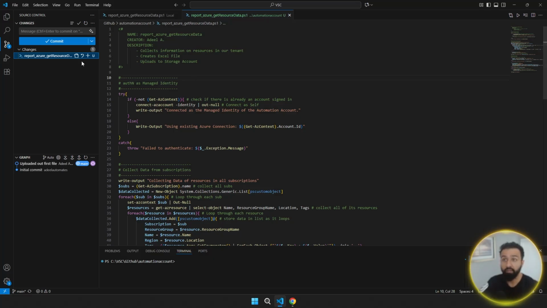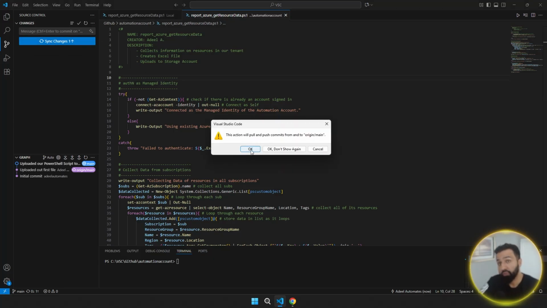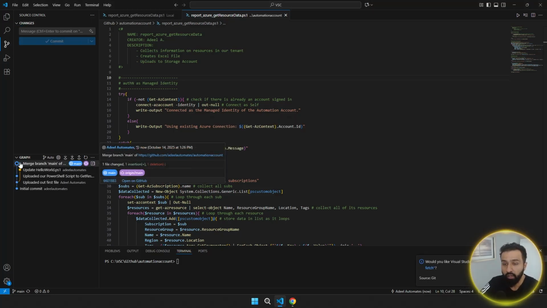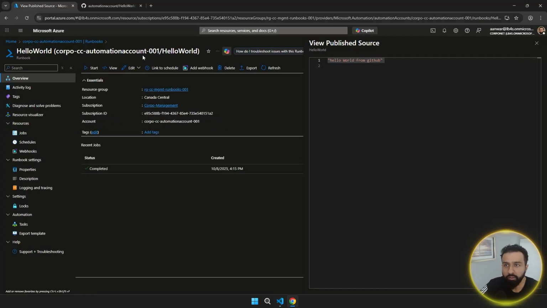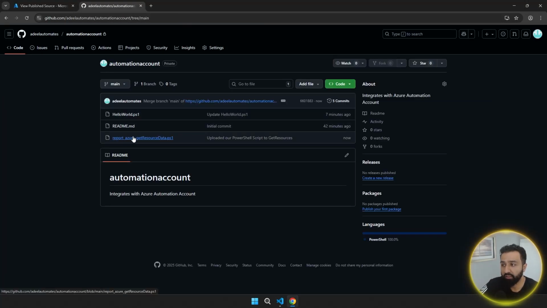So instead of doing git add on this file, I can press this plus icon and it's staged. And if I want to do a commit, I can write a message here. So instead of typing git commit and then the comment, I can just write the comment here, uploaded our PowerShell script to this. To the stage, I can just hit commit. And the next option is to sync changes, which is equivalent of that git push that we did. It will tell you this will do push and pull at the same time. And it will show you how it's doing the merge as a timeline as well, which is nice to see. Now, if we go back to our GitHub, go to our repo, we'll see that the file is there.